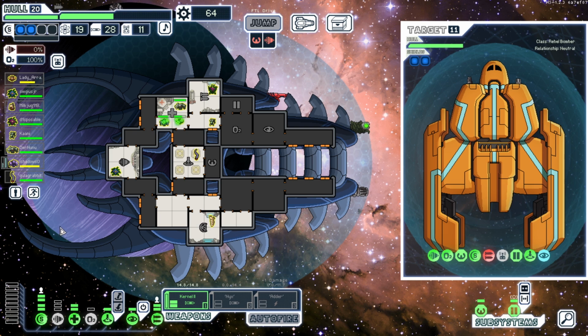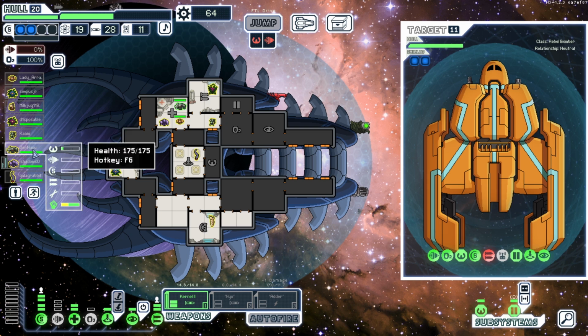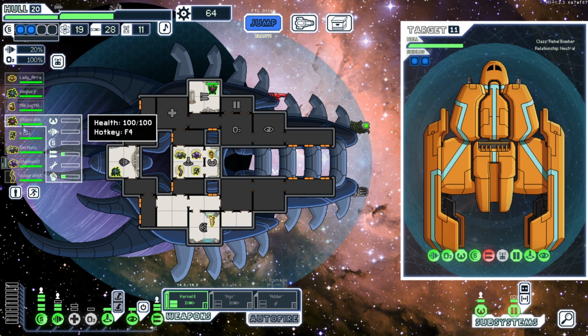We have such a diverse crew. Human, Orchid, Slug, Mantis, Rock, Crystal, Leech. If we get another race, I can replace one of the Orchids with someone else, and then we'll have actually the most diverse crew like I've ever had.